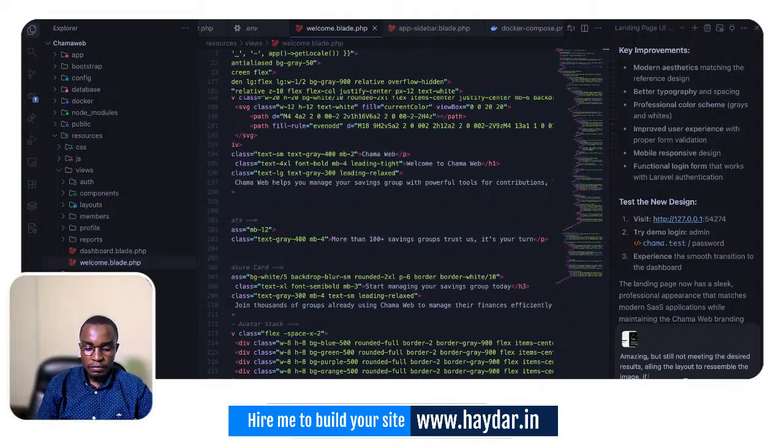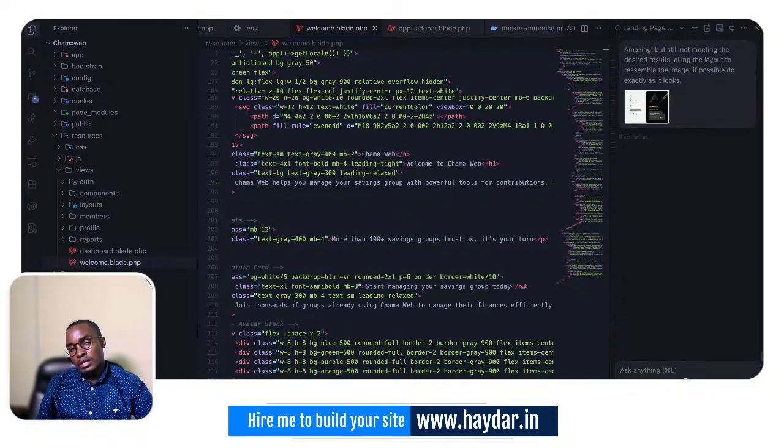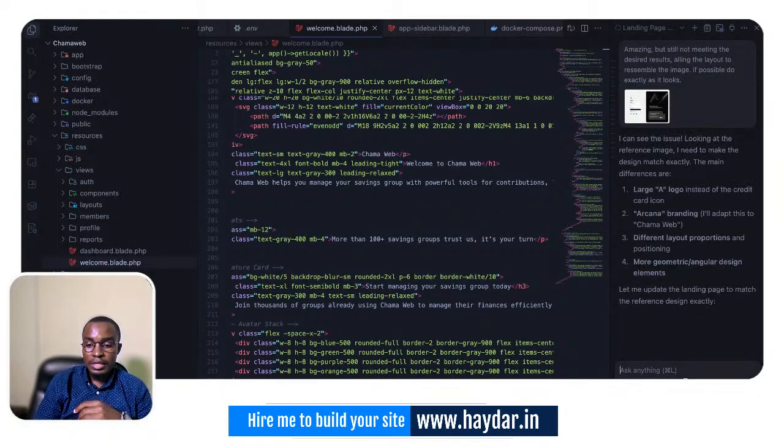So if possible, I know it's possible, but yeah, if possible, do exactly as it looks. Yeah, so we have really seen that this thing is actually working.